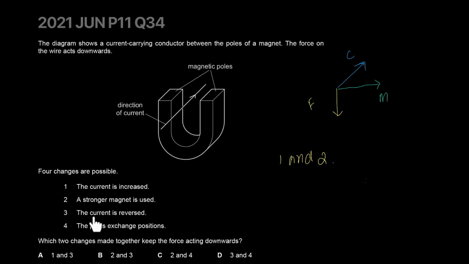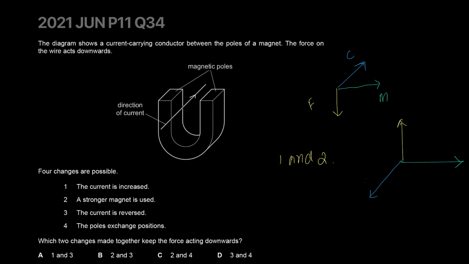So let's look at if the current is reversed. If it's like that, the left-hand rule will be rearranged. If the current is reversed and the magnetic field is still horizontal, the force will have to be upwards. That's what your left hand rule is telling you, right? And so just using 3, reversing the current will reverse the direction of the force.